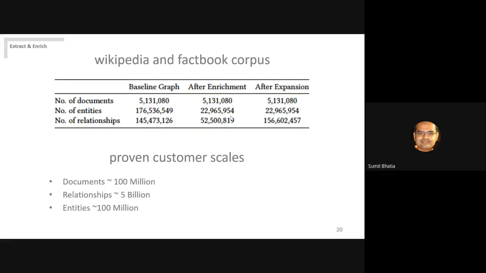Now, in the final step, we did the expansion of this co-location thing I talked about. There are many relationships where we don't know the exact name of the relationship. We saw them very close together in the input module. Say that there is a co-location relationship. So after doing that, the number of relationships again increases. Note that the number of entities will not be changed, right? Because we have only added new edges in the graph.